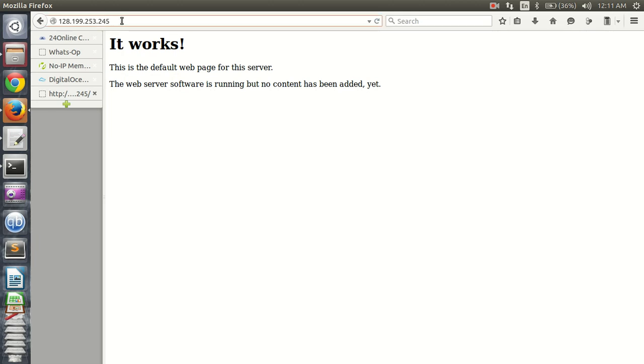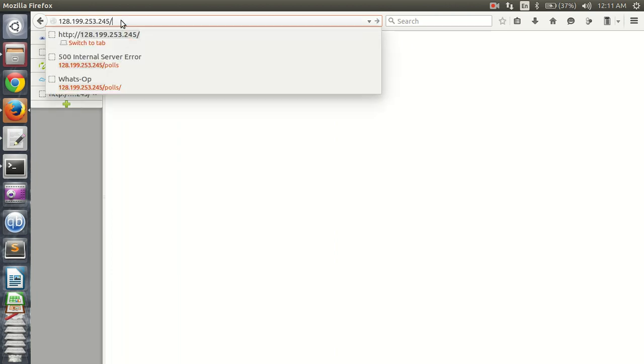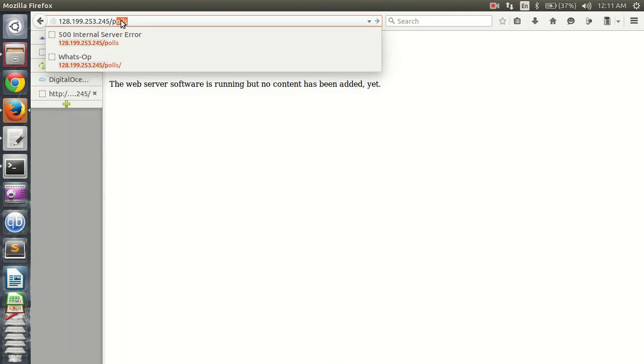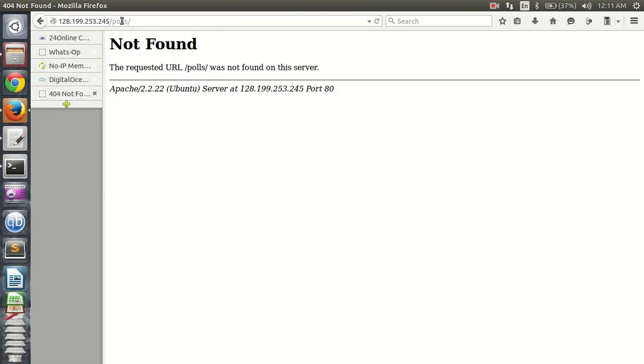So here it is. Now in our settings.py, the URL which I have used is the IP slash the name of my URL, which is polls, so I'm using IP slash polls. It should start working.